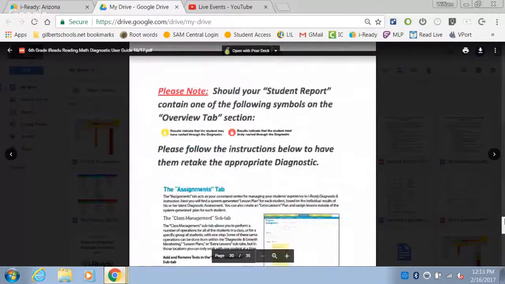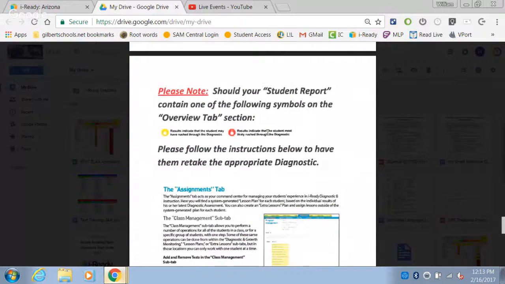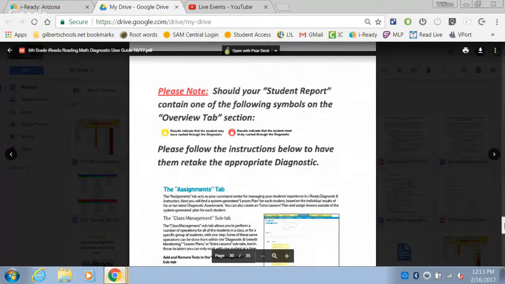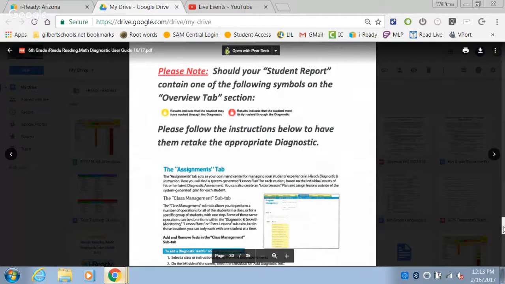You can see we do have another caution. If you do see these items, please ensure that the student has really taken their time with the assessment. And again, if they have not, please contact Mike Allen or Will McPherson, myself, and we can go in and assign another one. You are able to assign diagnostics yourself, but I would highly recommend contacting Mike Allen or myself to support you in ensuring that this is done.